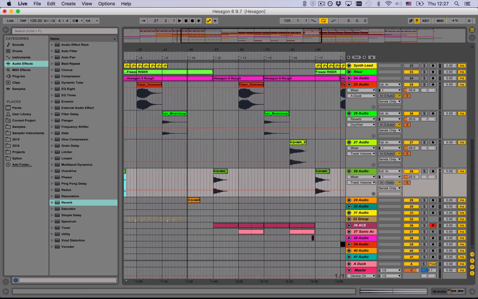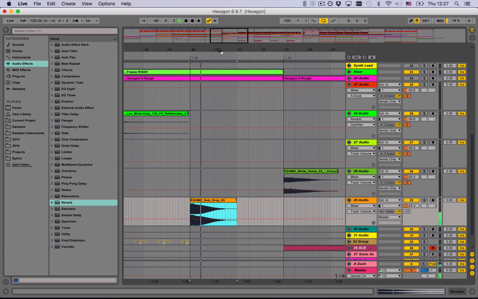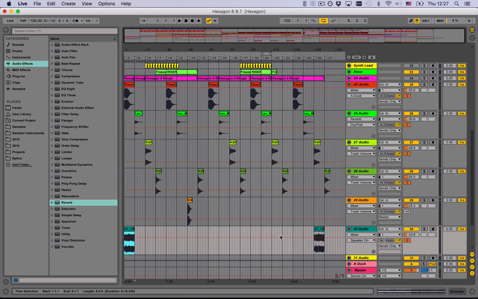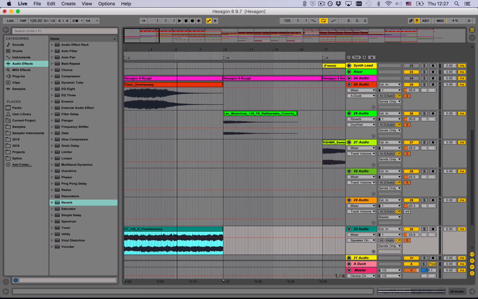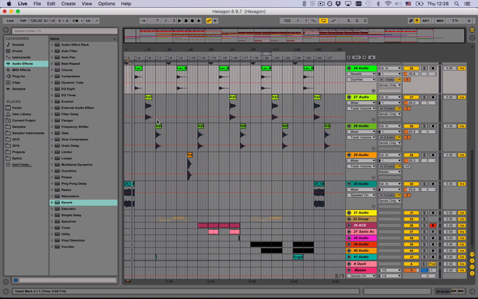Super simple. The only variation was here where I took out the one shot and put in a sub drop instead. Because who doesn't love a good sub drop? I have an atmosphere layer here, which I use to fill in the very first and very last sections of the track. This is from my Scapes sample collection that I released a few years ago. Also sidechained. And so you hear that basically takes a section that has no character at all, and with that extra atmospheric layer, suddenly the scene is being set for more interesting and exciting things to come.